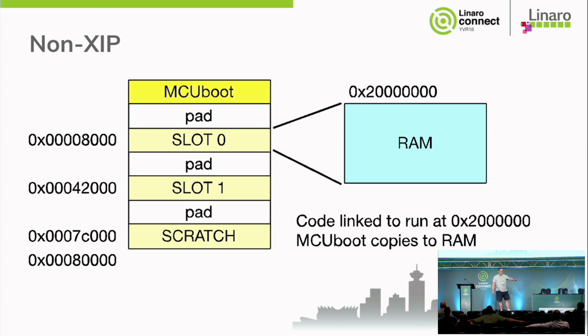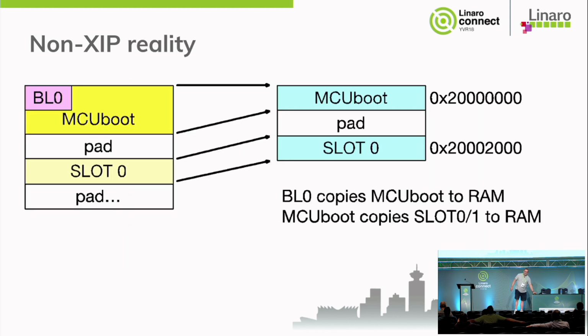In fact, in the non-execute in place, the diagram's a little misleading. There's no need for a scratch section. It does need a place to store the state of what's happening, so that's not quite true. The diagram, when you execute non-execute in place, the processor does have to start somewhere.